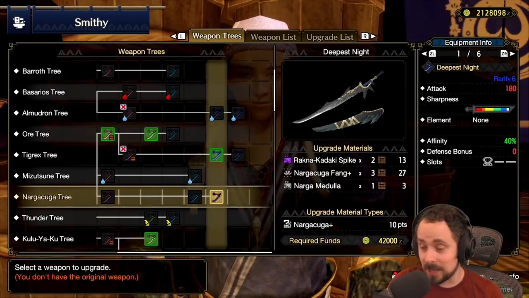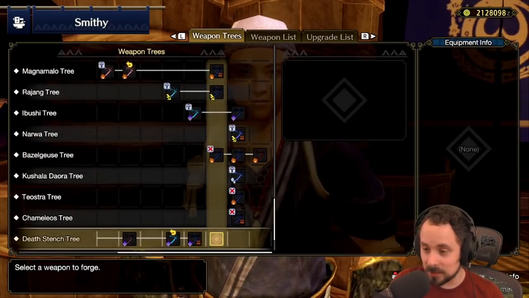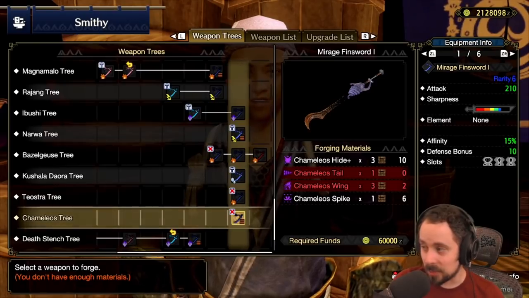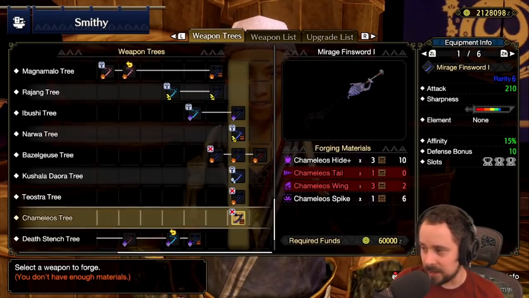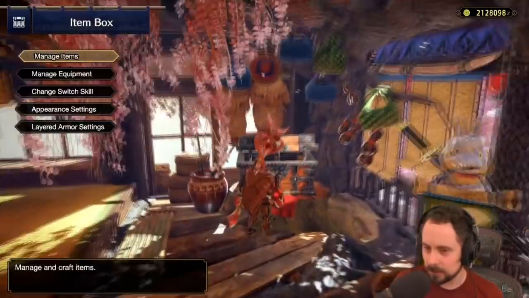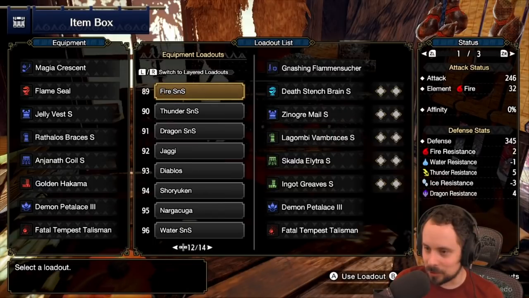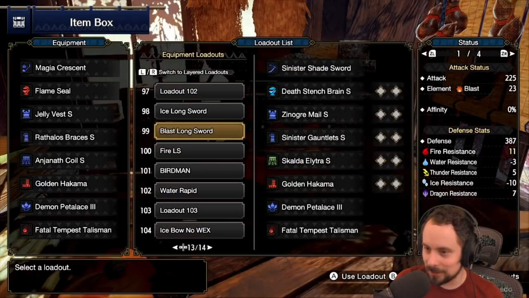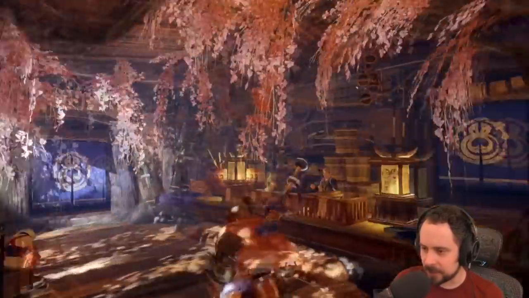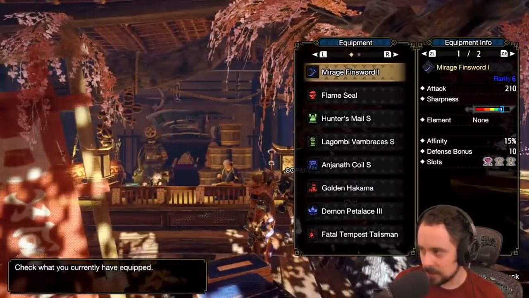But what things like that do allow us to do is when we look at things like, say, the new Camellios weapon, it's got 30 more raw. It still has a level 2 slot. It's got 15% affinity. And I think I even have a set here for it, and I'll probably show it off. People will probably be like, streamer, show your set. And this is obviously not finished. I still have decos and stuff that I need to work out, but look at this.